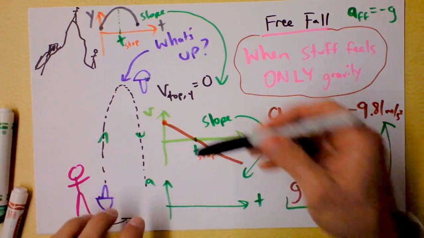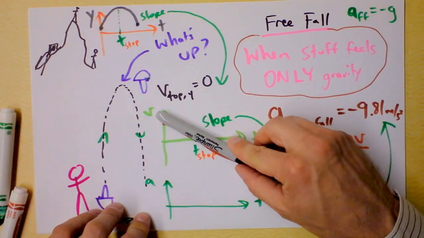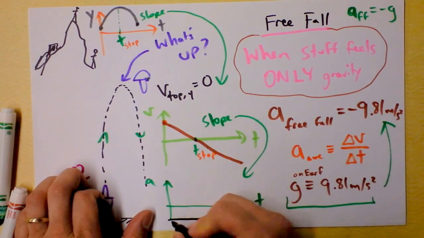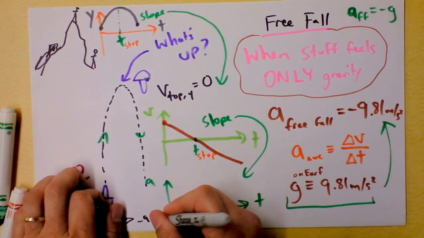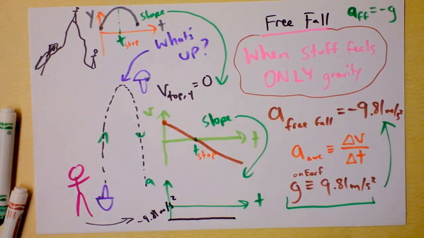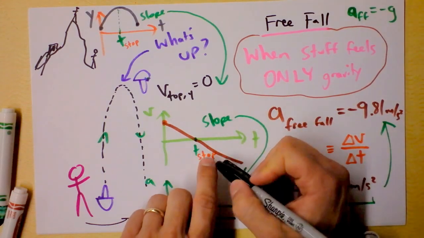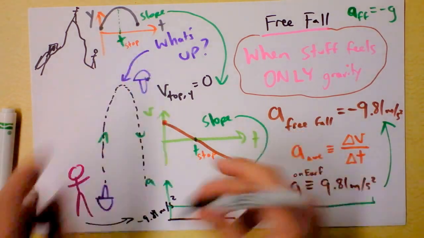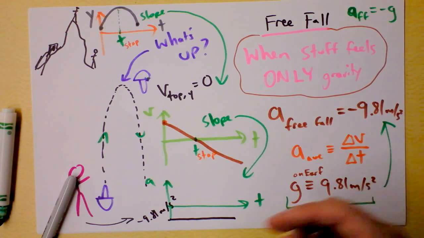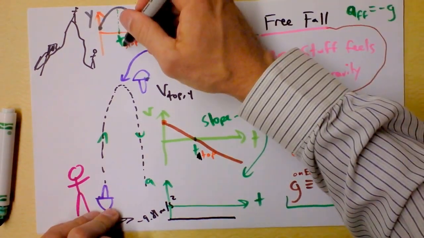Notice that this graph was pretty slopey and pretty steadily slopey. We could put a piece of paper on there and see that I'm not very good at drawing a straight line. But my point is, we're gonna have this negative number right here for acceleration. And it's probably negative 9.81 meters per second squared the whole time when the baby is in free fall. So this is called t-stop. When does the baby stop? Well, the baby stops at the top. So we could just call it t-top instead of t-stop.